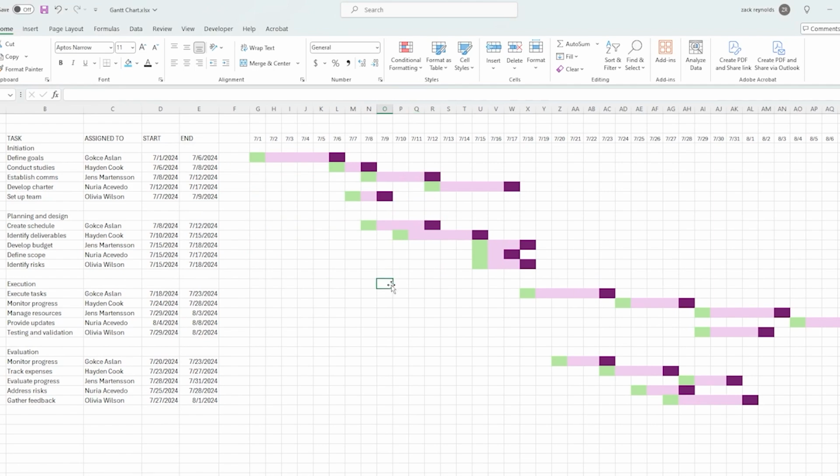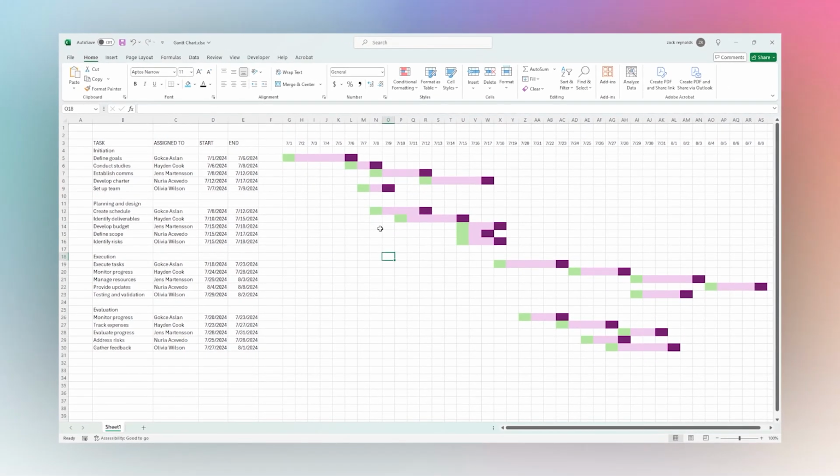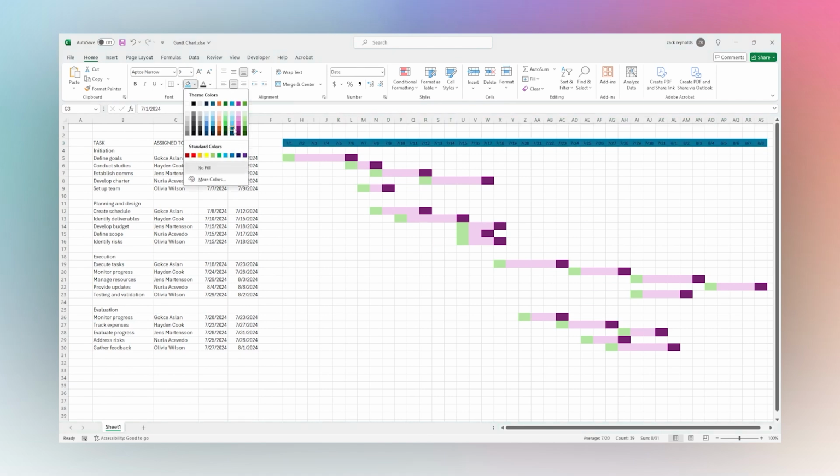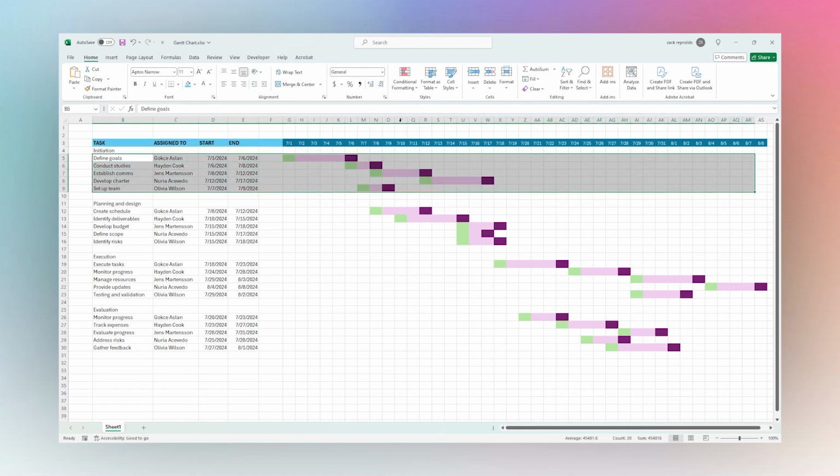All right, so let's go ahead and do a little bit more formatting in here to wind this up. And so let's go ahead and add some background colors on these, maybe a darker blue there, white font. And then maybe we'll go a little bit lighter over here and add some bold. And then let's go ahead and add some borders in here.